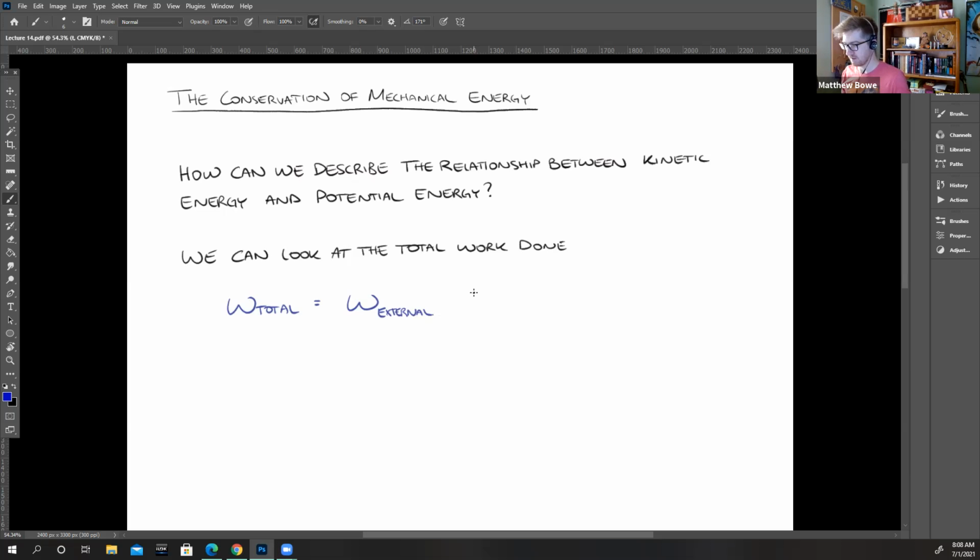This is something like I throw a ball in the air and it starts raining or something. It's work that is not from my doing, it's external, that's happening on the system, this sphere that I'm looking at. Okay, so there's that. Then there's me adding in the non-conservative work.